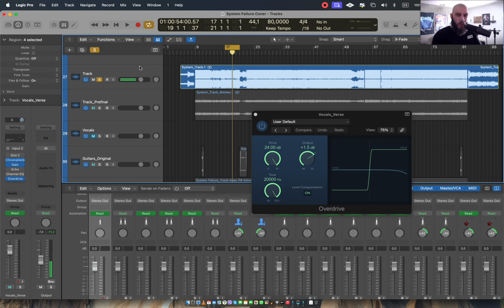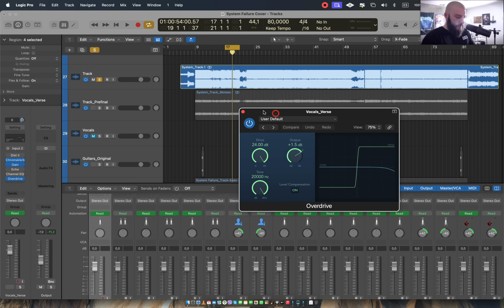You see there's a little distortion there. So I try to mimic that by using this plugin, this overdrive. Here are the settings if you want to take a look. But again, everything is native. And for me, again, I don't really know what I'm doing. I'm just putting stuff in the track and then messing around with the knobs and the drive and the tone. I'm not an expert, as I said.